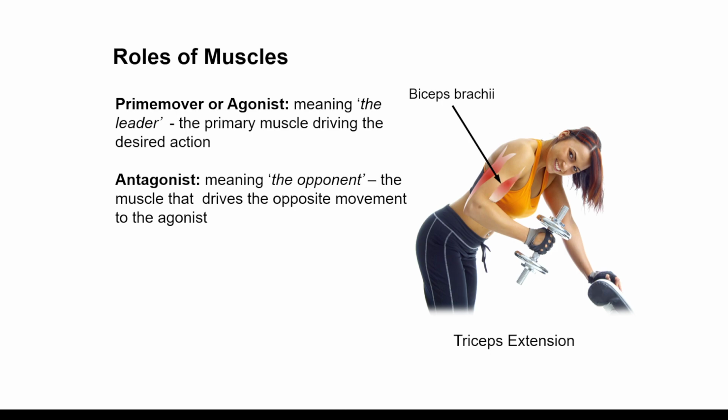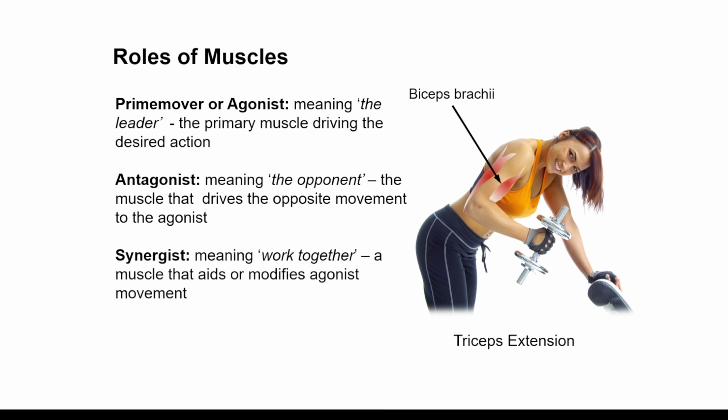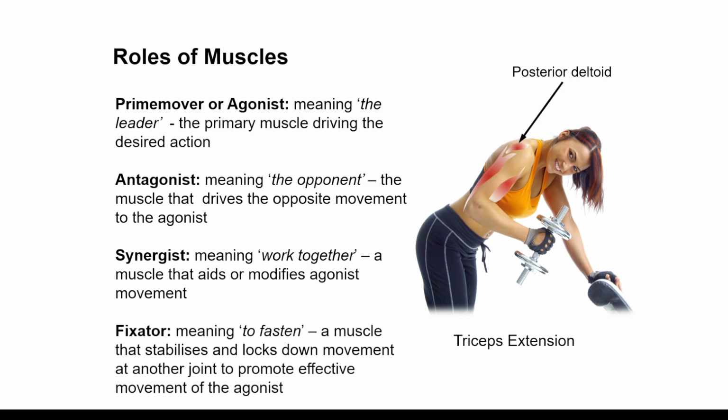We then have something called a synergist. A synergist now is the muscle that helps support the movement but isn't the main muscle working. So in this particular example here, it's the posterior deltoid. That is helping to support the movement. So it's what we call a secondary muscle. It's there, it's doing a bit of work, but it's not the main muscle we're intending to work. It's there helping out a little bit. And then finally, we have a fixator. So a fixator is the muscle that anchors you into that position. It's what holds everything in place and stabilizes the movement. So again, in this particular example, it's going to be the traps, particularly the upper traps now.